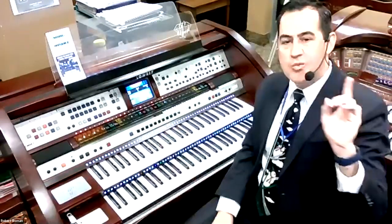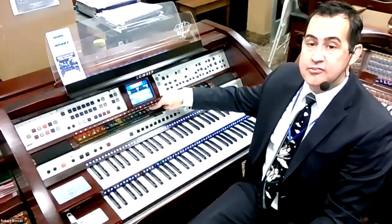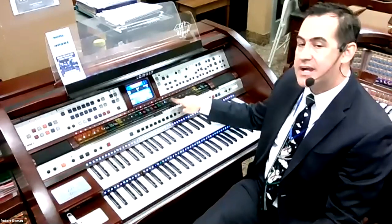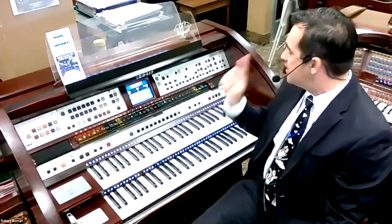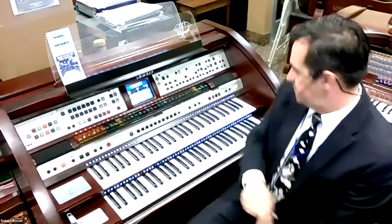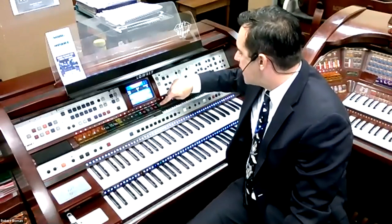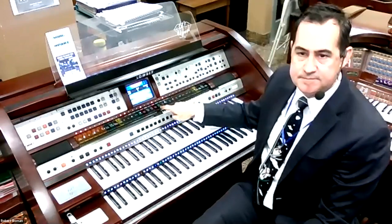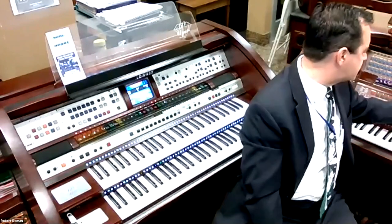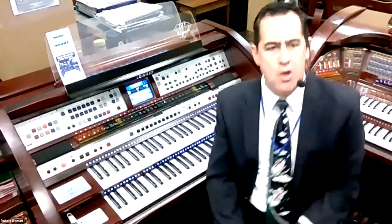All right, but here's the one little trick. Vibratrem off, put on an 8-foot flute, and then we're going to try a couple other combinations, but add sustain, flute sustain. Okay, now right here on this model, right next to it, there's an upper flute sustain button, tabs rather, and I believe it's the same on all of the models. The flute, it's a green tab, and it'll be located in the same place as all of the others.